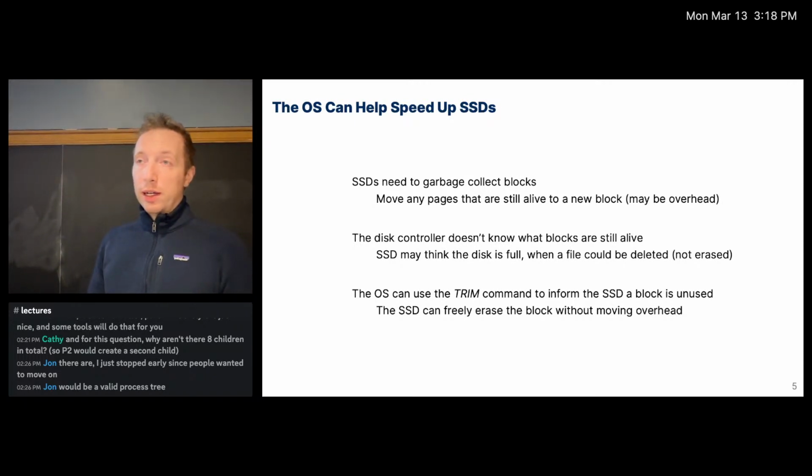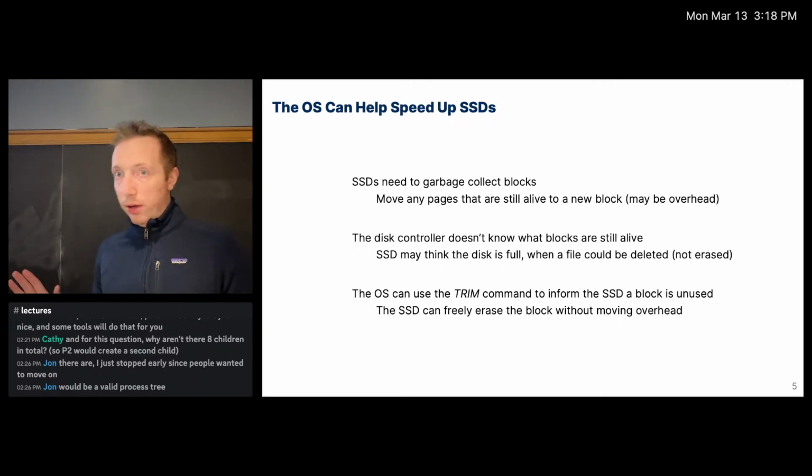Also, the disk controller is generally pretty dumb. You might write to a page, and then you might delete the file. You would know you've deleted the file, but actually on the disk, that data is still there. The operating system is just not going to use it anymore, so the disk won't do anything special about it.